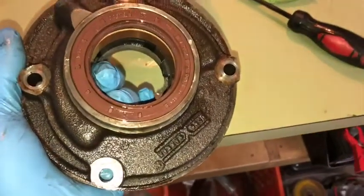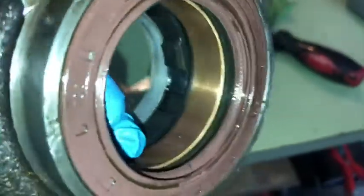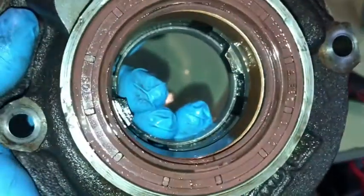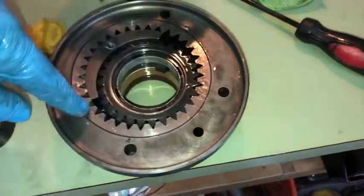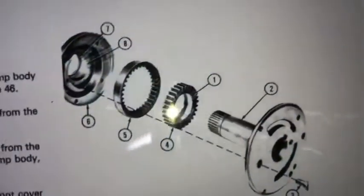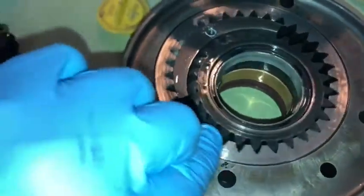Got the transmission hydraulic pump here. You can see the new oil seal - it's been put in there nice and flush. There's the new bushing, kind of made of a bronzy material, out of a Ford ATX. The driving gear, the driven gear, and then these tangs go in first so they're down in there. These gears can spin quite nicely.